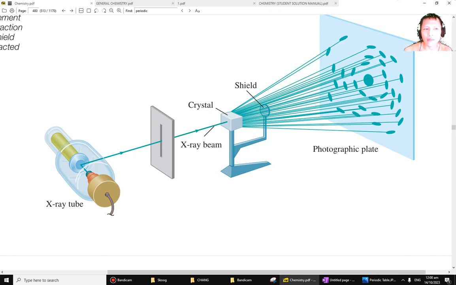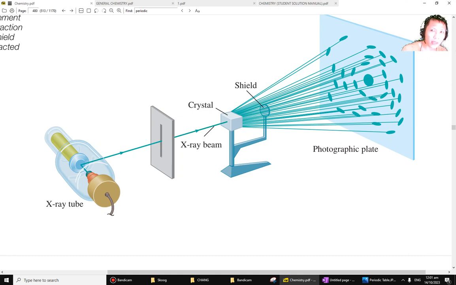Imagine, this cannot be seen, because even though it looks like just a plain yellow light, an X-ray actually cannot be seen because its wavelength is beyond the visible spectrum of electromagnetic waves. So this is an X-ray tube. Basically, this emits an X-ray. Imagine it's just one spot or one laser, and it hits a crystal, meaning a solid which is crystalline in nature. It is a well-defined form.